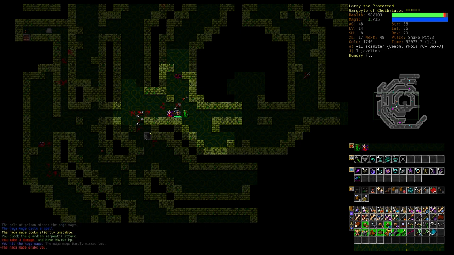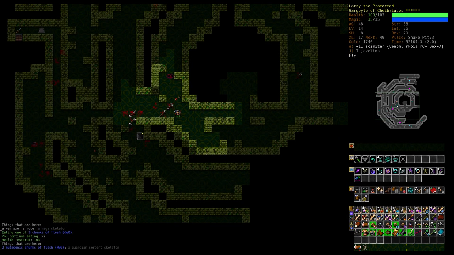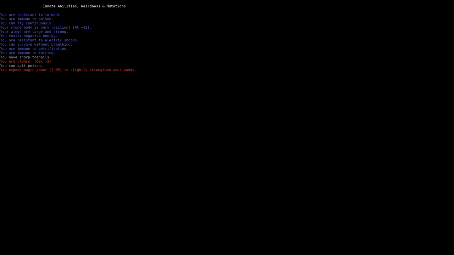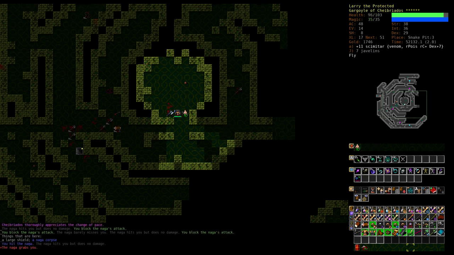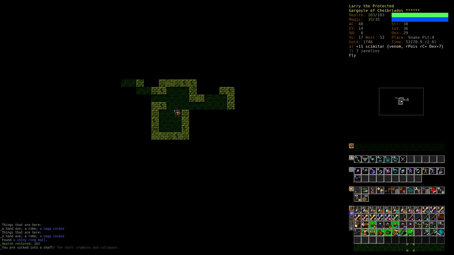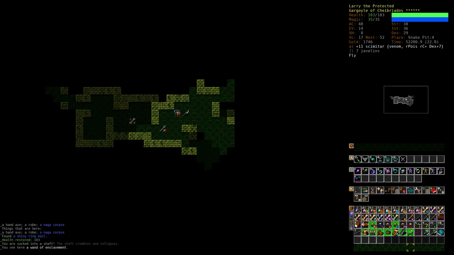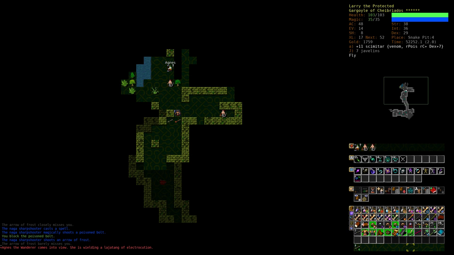Take out the guy who constricted me first, now the mage and the guardian serpent. Oh, mutagenic. Well, it's almost tempting, because it might get rid of some of the nasty or bad mutations we have. But cure mutation is a bit safer. Oh, shafted. Okay. Well, there's snake pit 4, not 5, so okay.